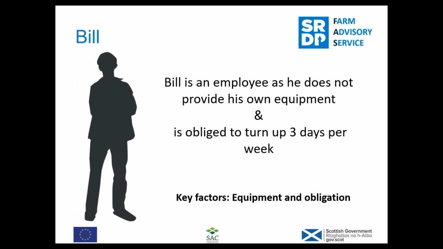Bill is obliged to turn up 3 days per week. He works on Green Farm 3 days a week. He is contracted to work 3 days a week, so Bill needs to be there 3 days a week, and the farmer needs to find work for Bill for those 3 days a week. So even although a lot of his jobs are weather dependent, harvest time types of jobs, even if the weather's dreadful, he'll need to be found some wee maintenance jobs or something to keep him busy on those 3 days a week, because he is contracted to be there 3 days a week.